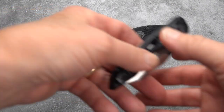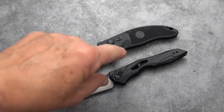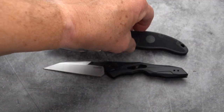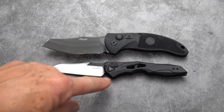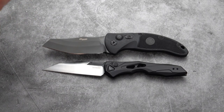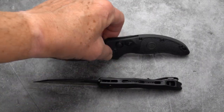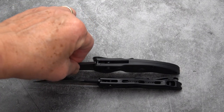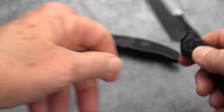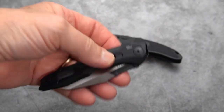For comparisons today, I have the Launch 13, which I reviewed recently. You're going to see that the Launch 13 is pretty much the same overall length, but it is a skinnier knife. It's almost exactly the same length, blade is almost exactly the same — they're both three and a half inch blades — and the handle is the same length. But top to bottom, we've got a lot more to hold on to here, and thickness-wise we've got a thicker handle on the Hogue. Nice little knife, by the way — check out my review if you haven't seen it. It's the only Kershaw Launch that I have and probably the only one I would want.